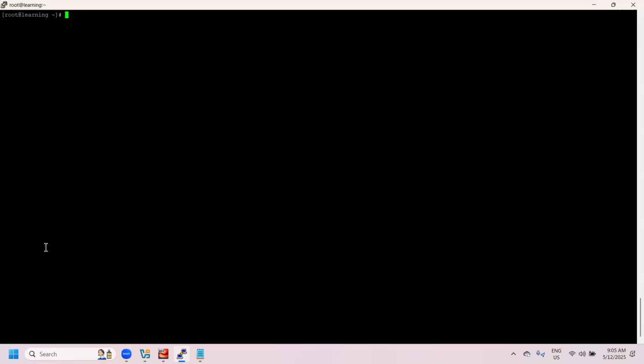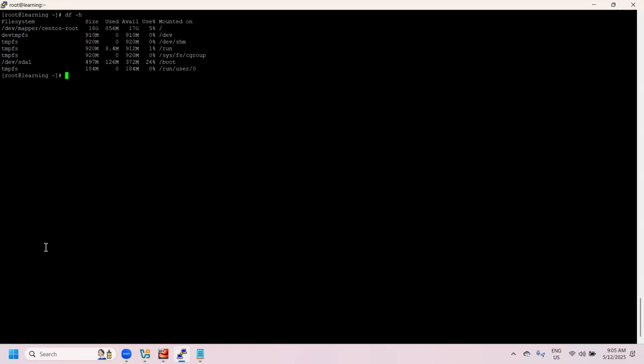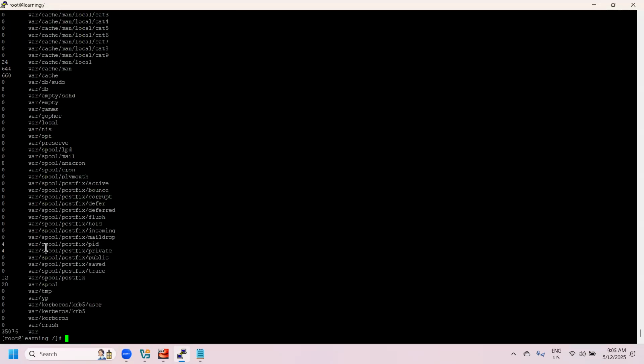And if you want to get the disk space utilization, df -h. If you want to see inside the disk space utilization of each file system, then use du *. If you execute du *, it will display the utilization of each and every folder from that directory through all the directories. But Unix starts with a root file system, which is called forward slash. So we got all the details.